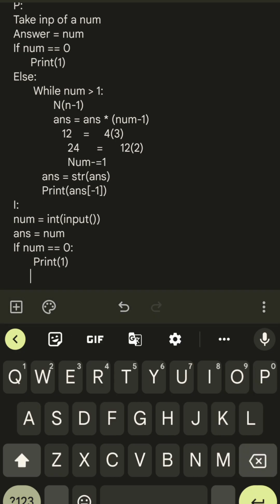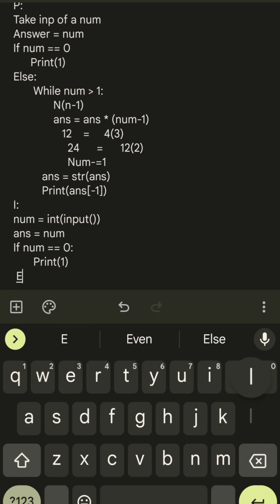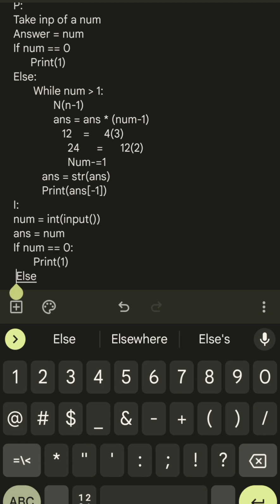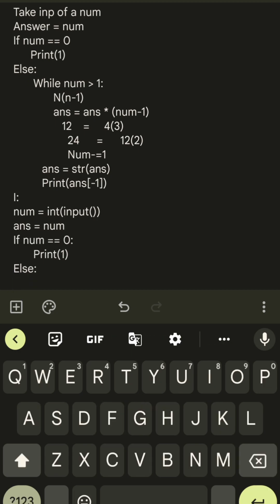Everything else, that's when we're going to start going through our while loop.